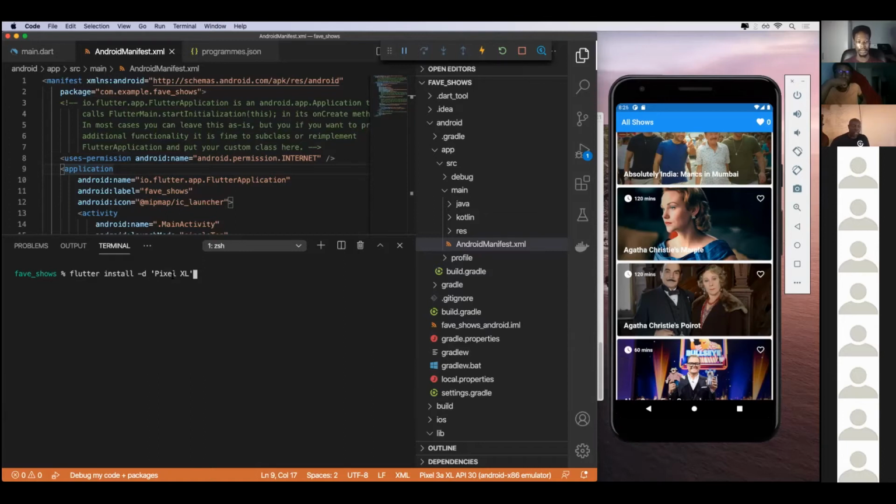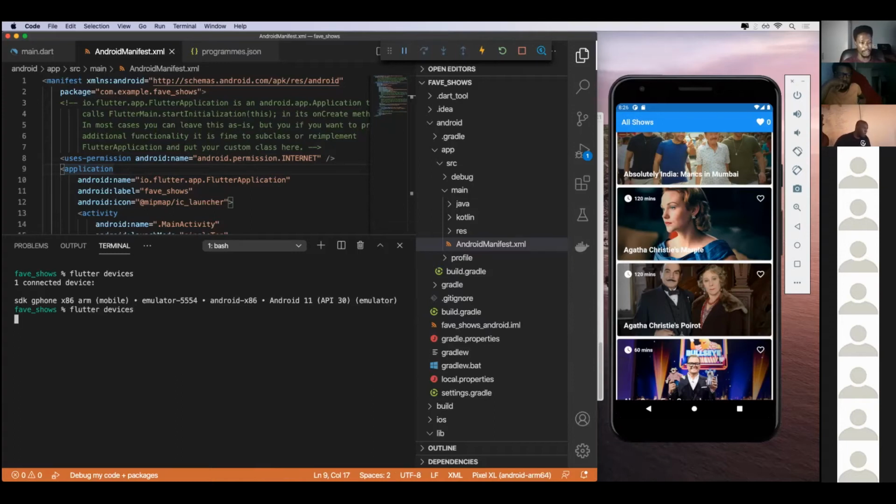Jermaine, can you not just do Flutter devices? If you do Flutter devices, it will show you all of the devices that are connected, so that's the emulator and the phone. Yeah, you're right, that can also work, and that will have the name of your device. So let me go ahead and connect my phone because it's not connected yet.